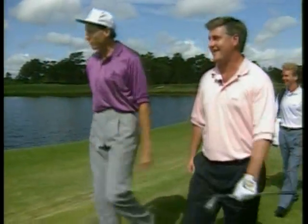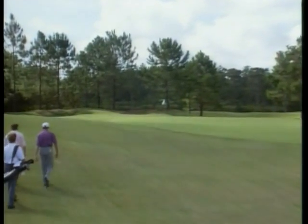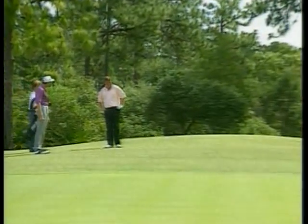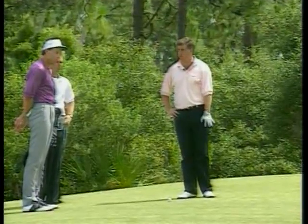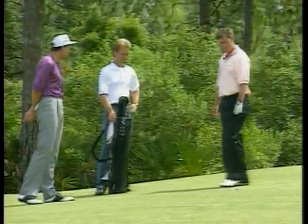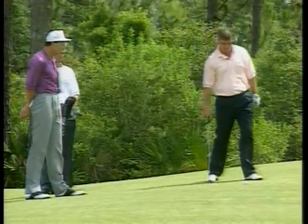Anyway, let's go and play this chip shot, shall we? Oh, you've left yourself a tricky one here, Bill. Looks like the edge of the green is halfway between the ball and the hole. It's one of those shots I could either hit in the air to the hole or run along the ground. One of those in-between shots, always a little tricky as far as judgment is concerned. I'm going to let you do this and see what happens. I think I'm going to take a 7-iron and chip it along the ground. I think that's a little bit safer. Sounds good.